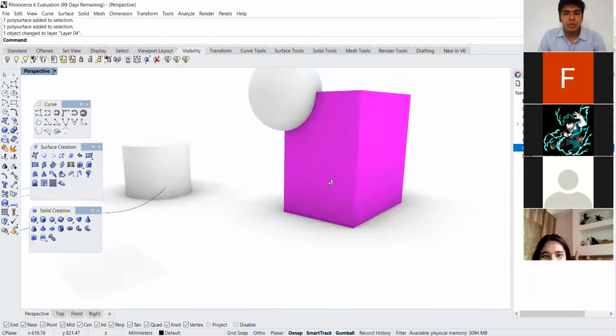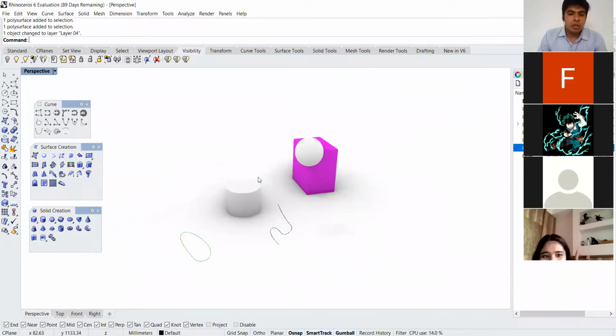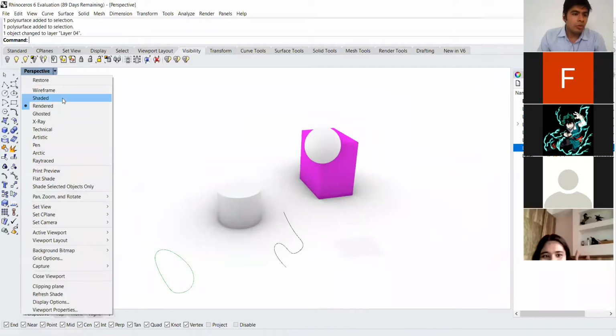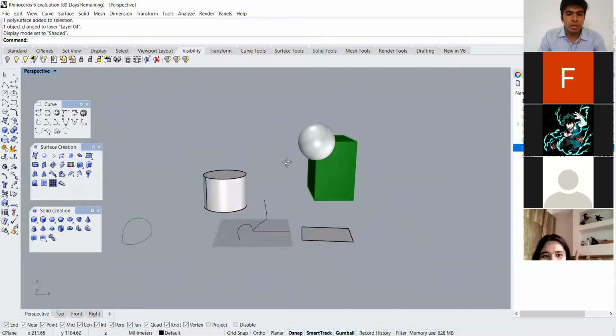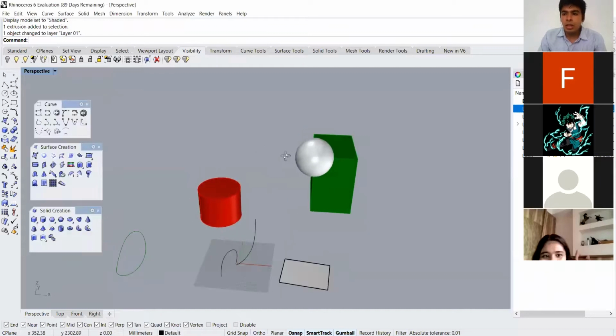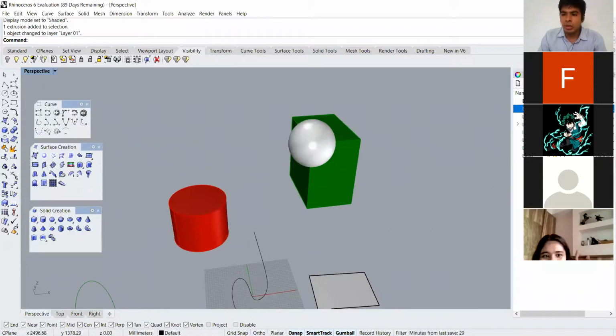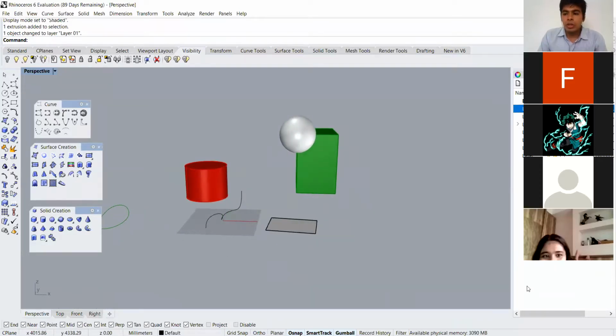Yeah, this is just a flat tone of color to it. But also, working with colors, I prefer to work with shaded mode because while working in rendered mode, the model is heavy and it lags. So in shaded mode, if your objects are in various layers, it changes its layer color like this immediately, because there is always a predetermined color set assigned to every layer. So this was about layers.